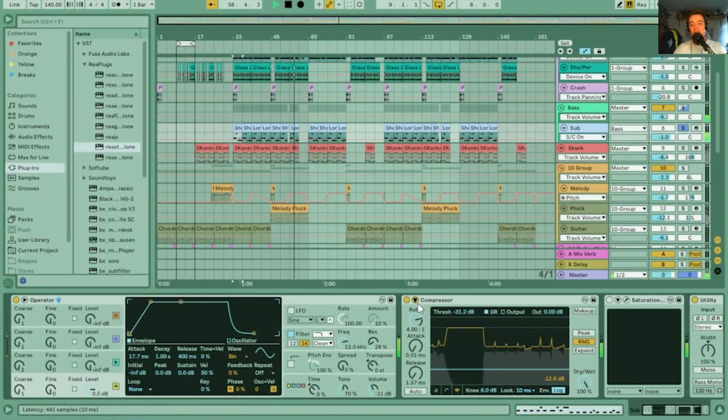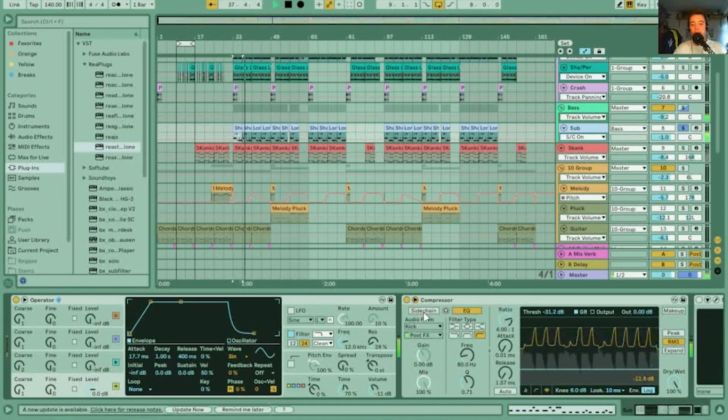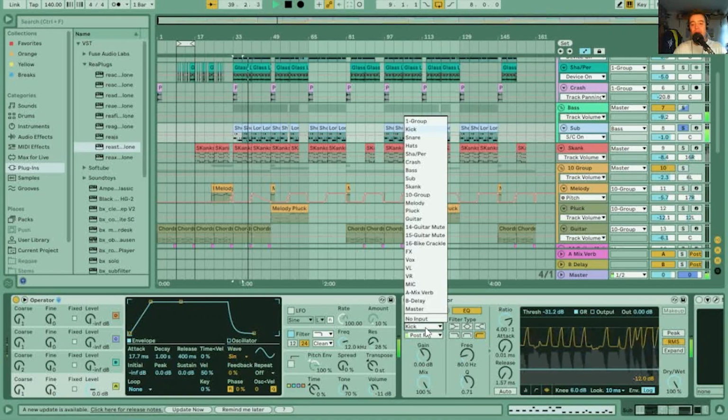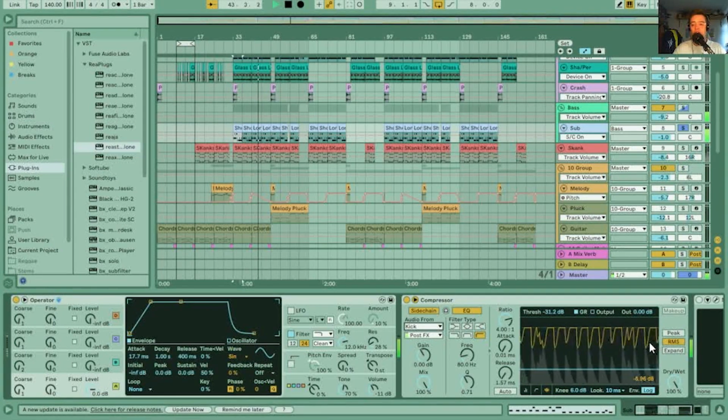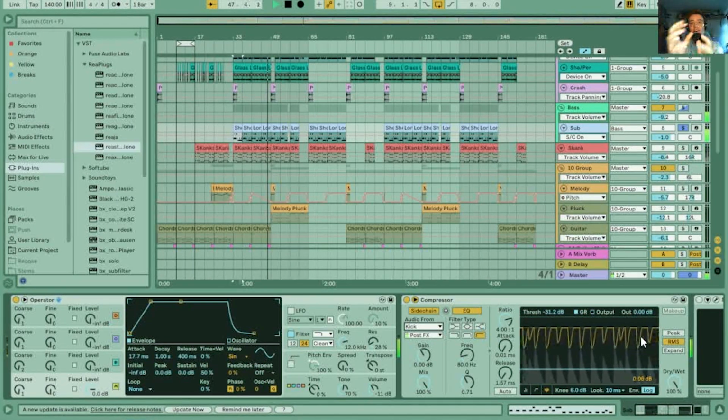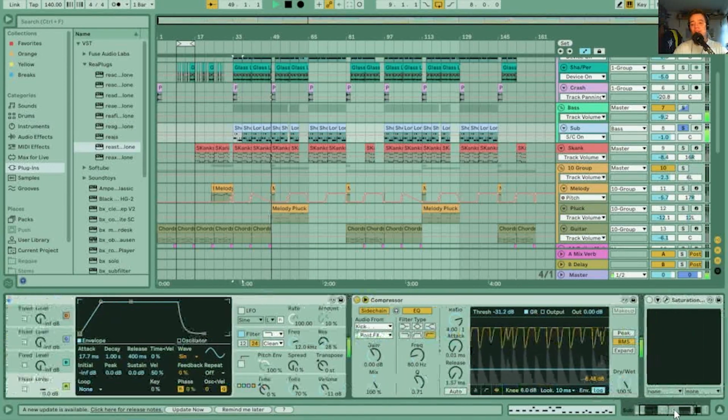So this is your normal compressor working. It's pushing down the bass line because the bass line's coming that much over the top of this line here. It's pushing it that much lower down. But we want to sidechain that. So we're going to click this arrow here, click sidechain. You want to select where you want to sidechain it from. So you want to sidechain it from the kick drum. And then it'll start doing this. So you can see every time a kick drum hits, it drops the volume of the bass. And that just stops those two clashing, the frequencies clashing, and makes for a cleaner mix overall.